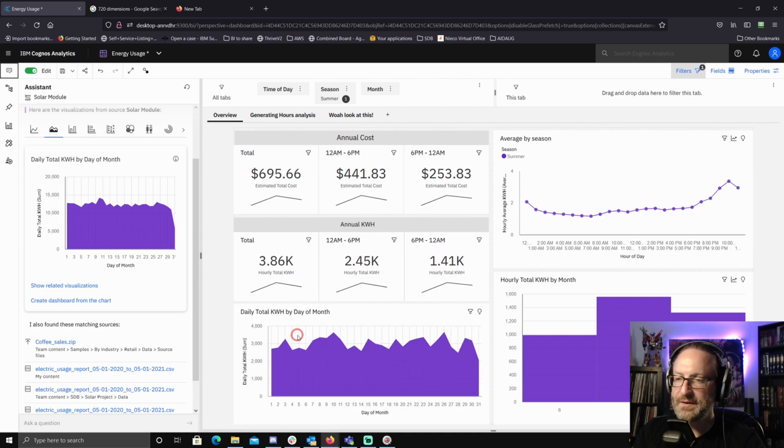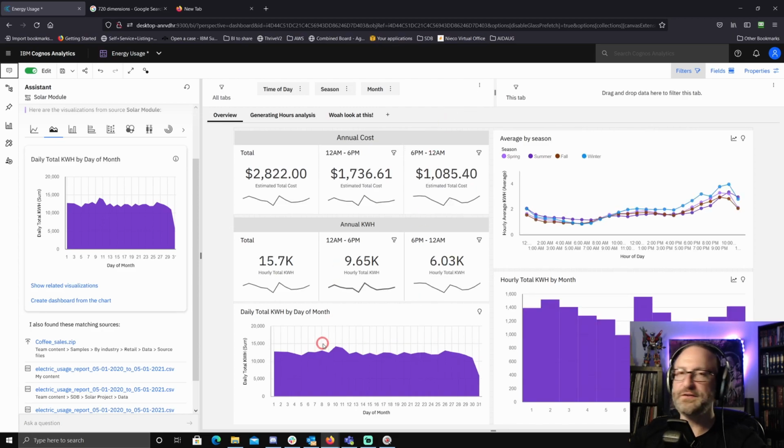I didn't have to know anything about how to build these. And when I put it in, any of the filters that I have are automatically applied. So you can see if I go ahead and remove this summer filter, so I'm looking at the full year, the visualization I just put on updates. It's just not like that in reporting. In order to build something that looks like this, you really have to have a decent amount of expertise.